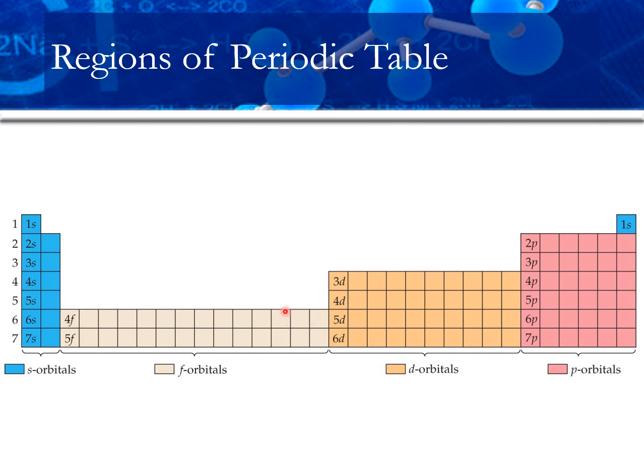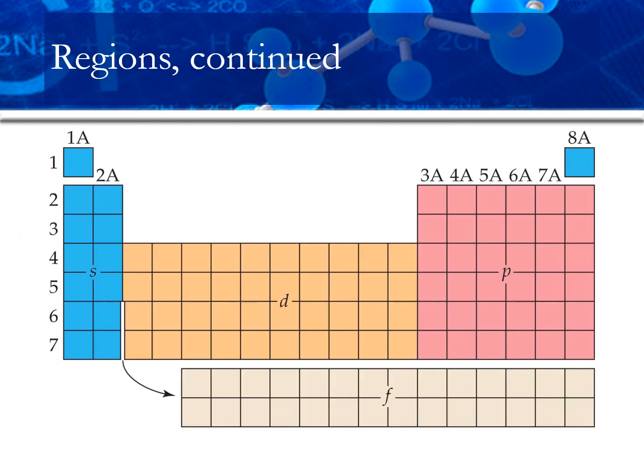As we fill from 5s, 4d, 5p, come around to 6s, then we fill the 4f. In the ordinary way of writing the periodic table, it looks like this. All we've done is pulled the F block down below just to make it more convenient to print the table. And here we have labeled the s block, the d block, the p block, and the f block, so that you should be able to tell at a glance if an element is over here. You know, without even knowing what the element is, that the outermost electron is in a p subshell.